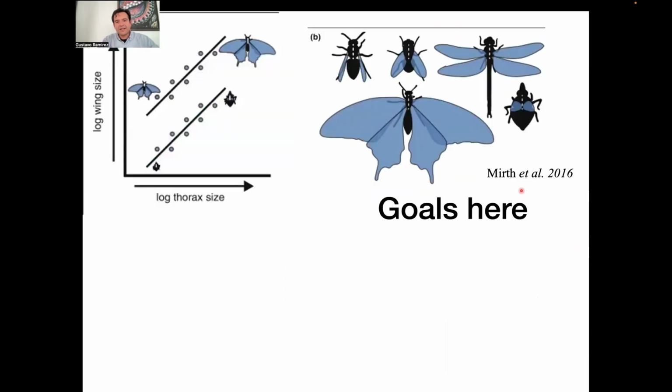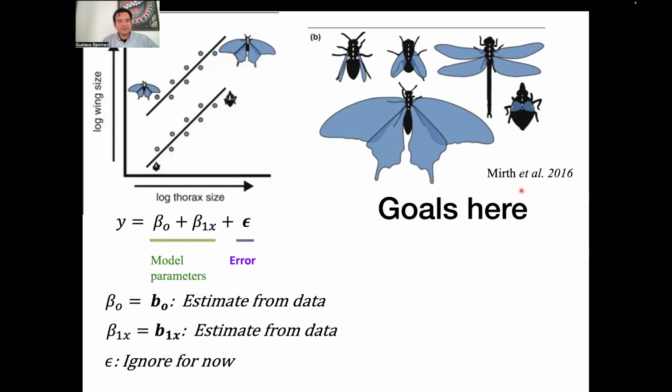So we got a couple of goals here. Again, I'm talking about the model parameters a little more. We've got our beta naught, which is estimated from the data. We've got our beta 1, which is also estimated from the data. And like I mentioned before, you're going to want to ignore that error term for now. It's a formal parameter of a model too, but that we just don't get to cover in this class. Those are our model parameters. As always, the Greek letters.